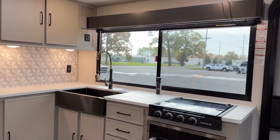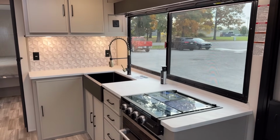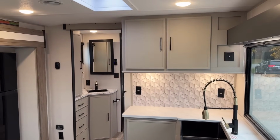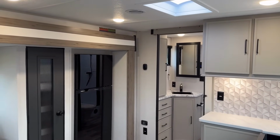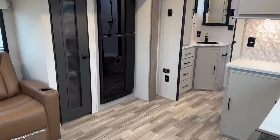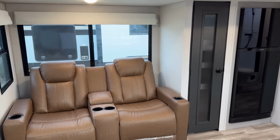And by kind of just slightly sliding it out of the way, they've created the opportunity for, again, the big kitchen window, but also really nice kitchen counter and prep space that a lot of 30-foot trailers typically don't have. Like most, if this was that 24 rear bath that I thought it was, it would not have that amount of kitchen space. Now, I also want to point out, this is called a 2400, and the RV is 29 foot 9 inches or something like that, tip to tail. It's a 30-foot RV that is called a 2400.